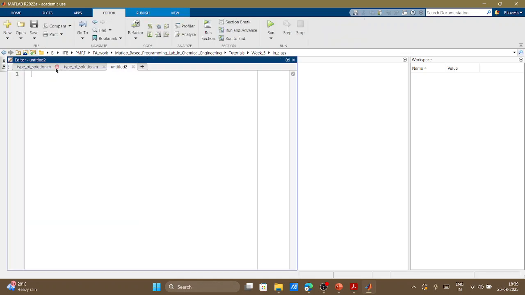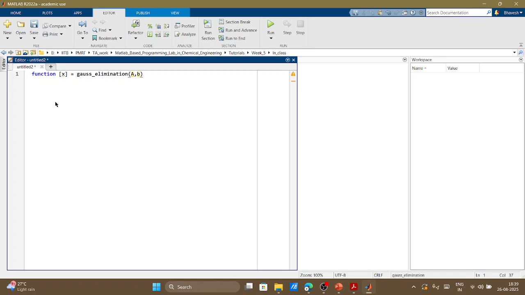So we have been asked to create a function file, right? So what I will do is create a function which gives the solution. We will name it as Gauss elimination function. Now for this function, what we need is the coefficient matrix, right?